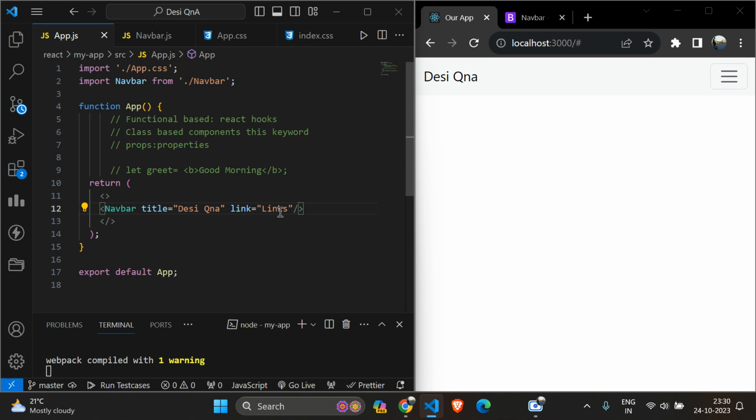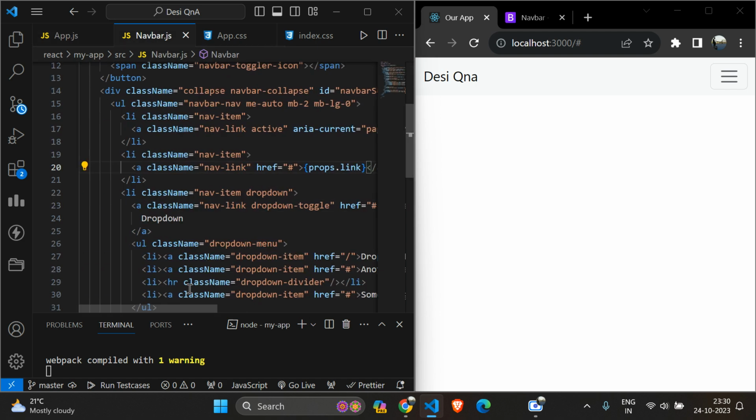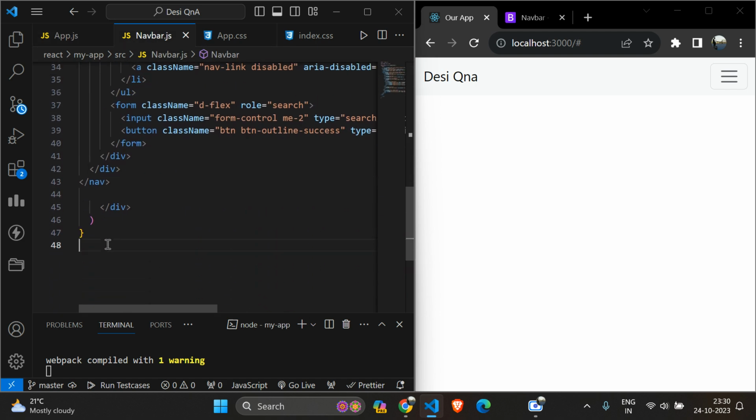Also you can specify the data type for this. You can specify it at the last, right? Let me just open my navbar.js. Here let's say I want to specify my prop types, not the data types, because we are not referring to it as data, we are referring to it as property, right?